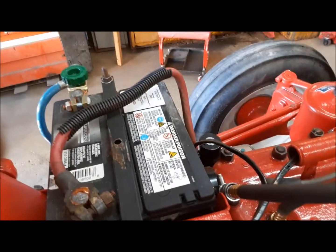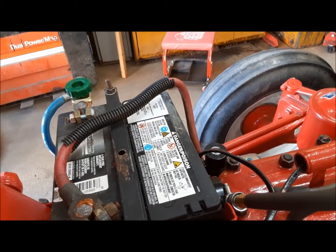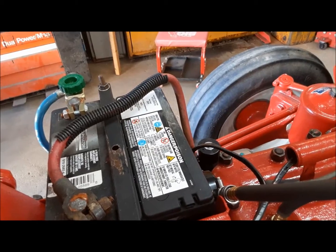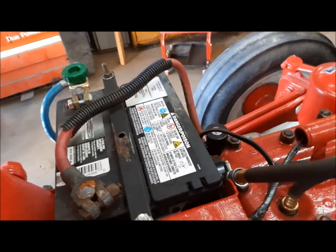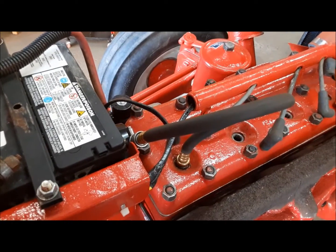Basically you want them all within kind of 10% of each other. And we've got that, right? Everything is between 95 and 105. So that's pretty good. And that'll make a well-balanced running engine. So we can put the plugs back in and button that up.